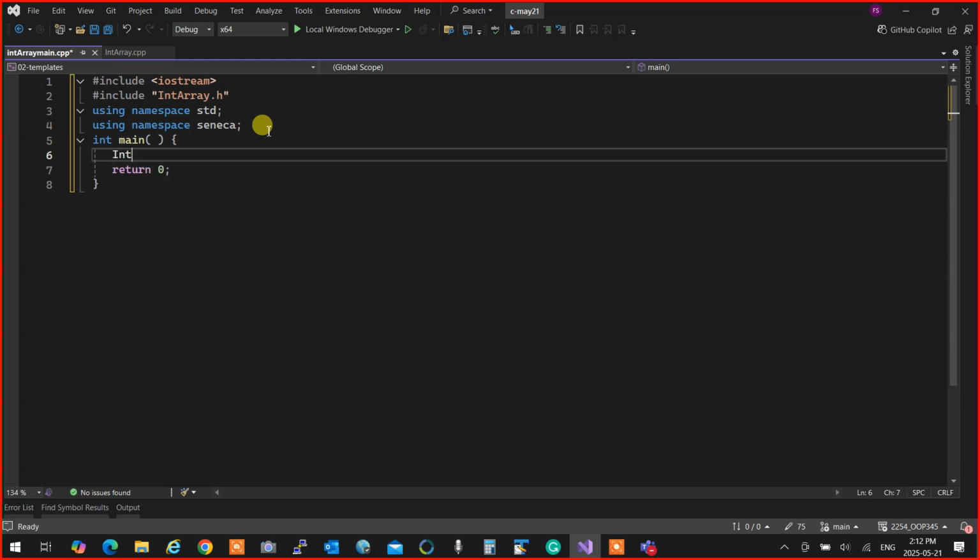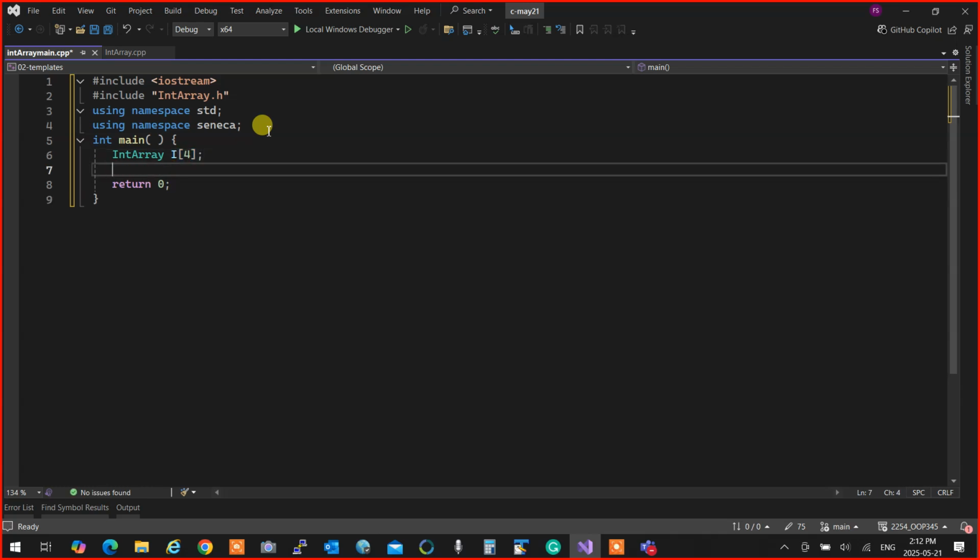Now I can say int array I4, and I can say for integer i set to 0, i less than 4, and i plus plus.